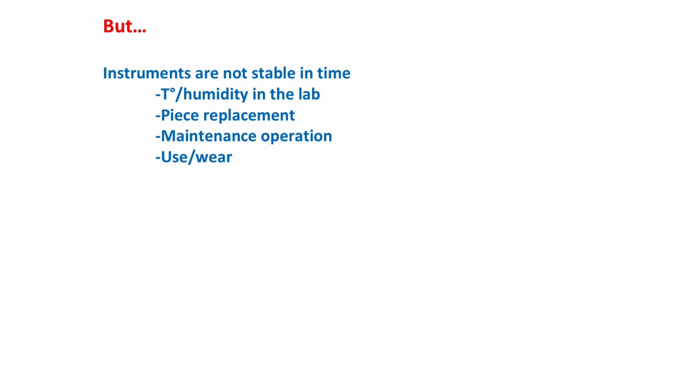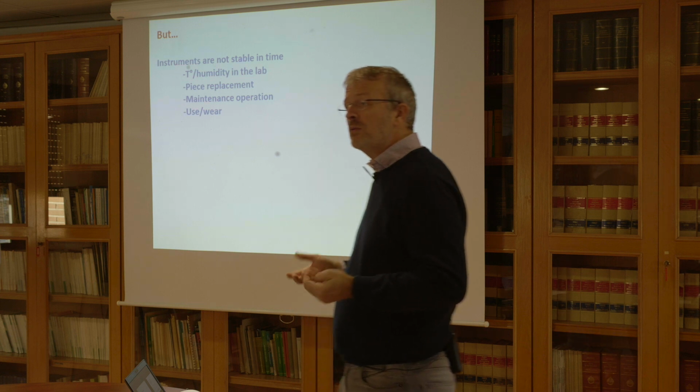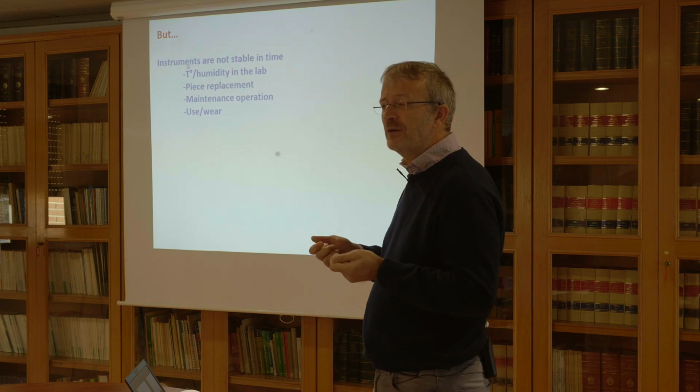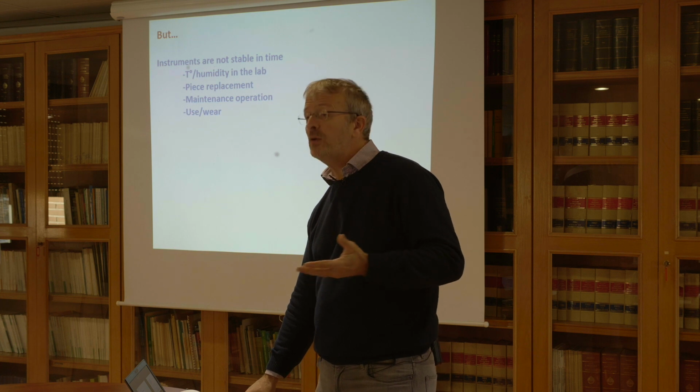Different instruments means that if you measure exactly the same milk with two instruments, in reality you will not obtain exactly the same spectra. It's because the spectra depend on the temperature and the humidity of the labs. If we are in Spain and in Belgium and measure exactly the same samples, it will change, because the apparatus is very influenced by temperature and humidity. Also, sometimes you change a piece in your apparatus, and this change of piece has an influence on the spectra.